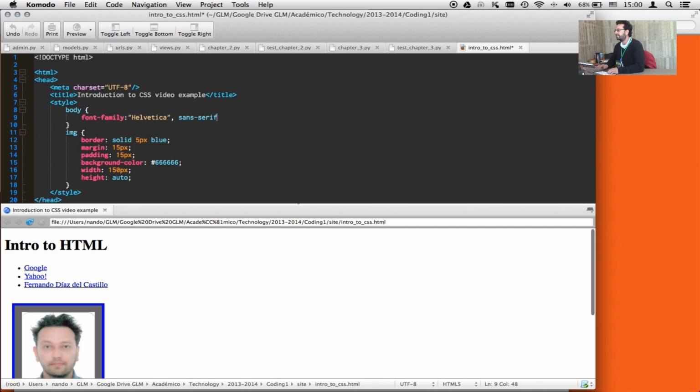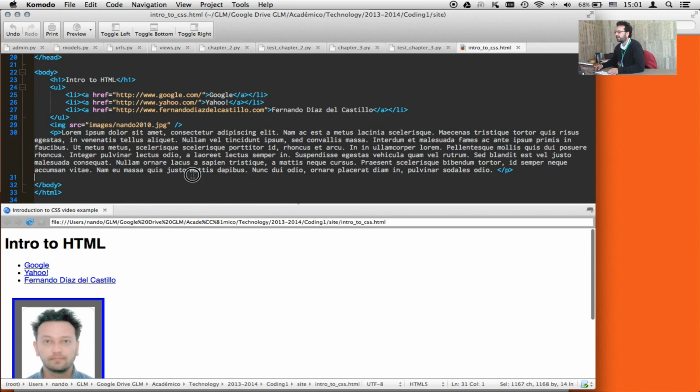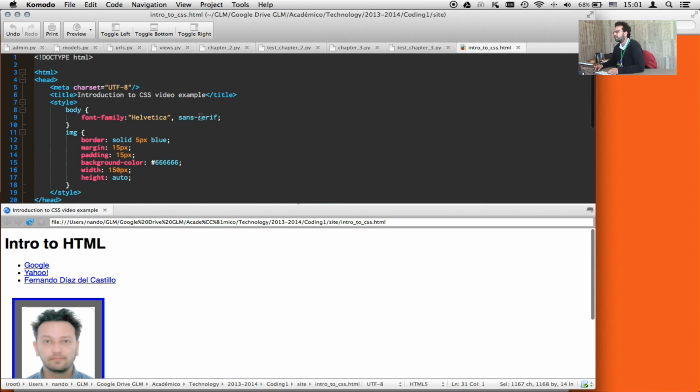So I'll add the sans serif tag in case the person who is viewing this page doesn't have the Helvetica font that I'm using. It will revert to sans serif and it will work in that computer too. Remember that the kind of font that you are able to display in your computer depends on the fonts that you have installed in your system.